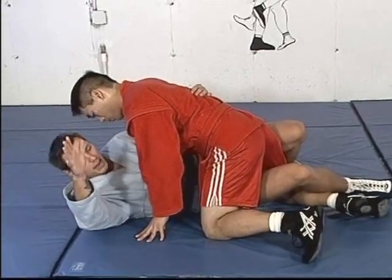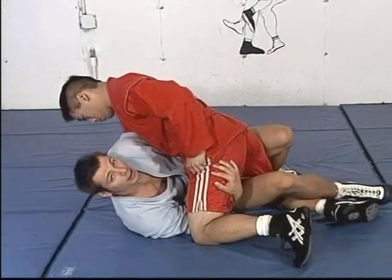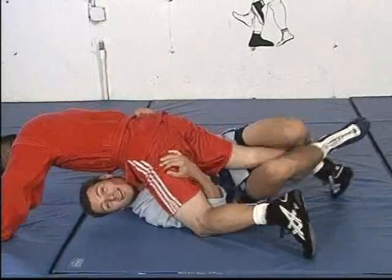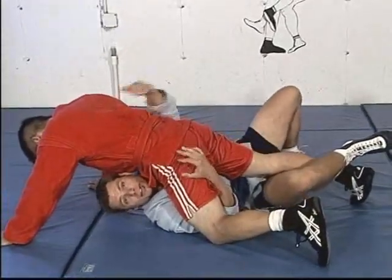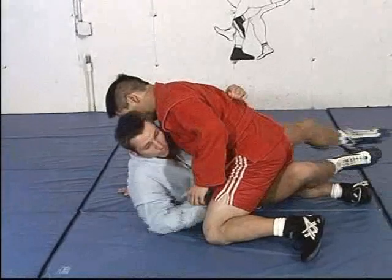I'm going to take this hand, my right hand in this case, and shove it under his crotch like this. And what I want to do, I want to pump him up a little bit higher, another maybe half foot high over my head, like this. I want to put my crotch under his knee, like this. Okay, so once again, it's a very explosive motion.